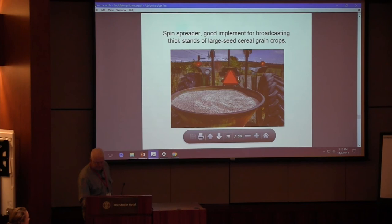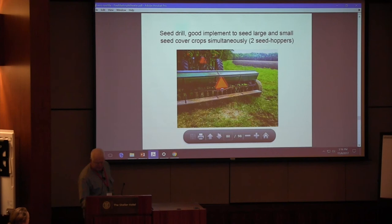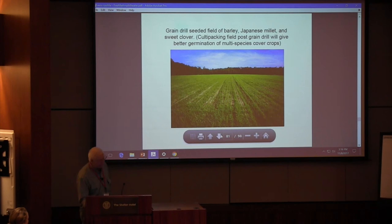All kinds of implements for seeding, from fertilizer spreaders to seed drills. We do a lot of our seeding just by hand seeders. Nothing wrong with that. It's a nice field that was seeded with the seed drill. But when I'm using the seed drill, almost every time I'm putting cover crops on, because I really want to get a good catch, I'll put a cultipacker on the backside. I think a cultipacker on the backside is just a good guarantee that you get good seed to soil contact. And you want to seed with moisture. Either moisture is coming or there's good moisture in the field to get a good stand. You do not want to seed in desert dry conditions. That's a recipe for disaster with cover crops.